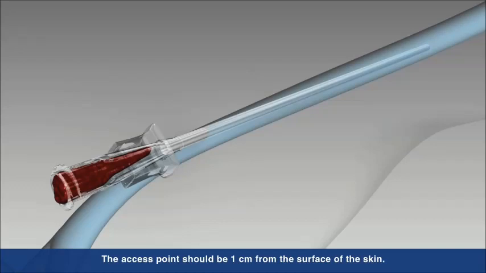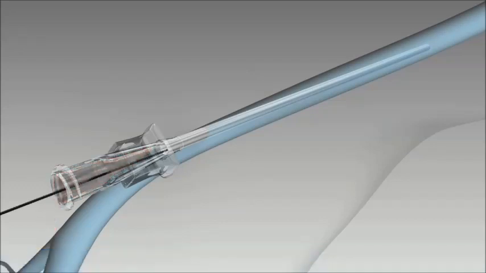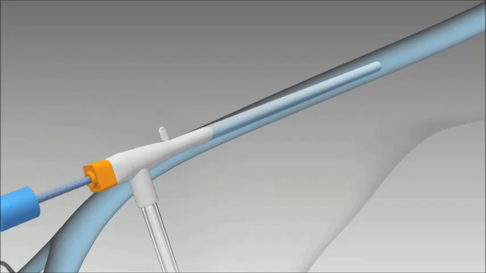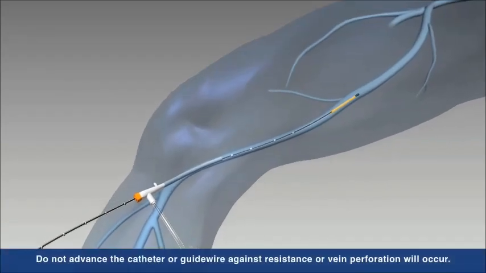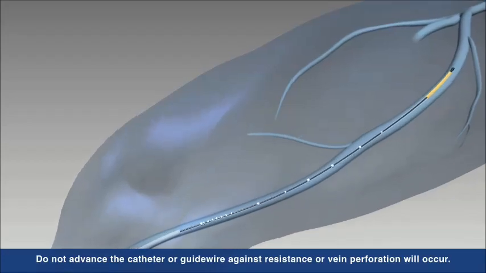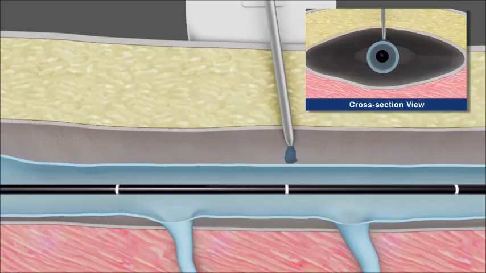Under ultrasound guidance, the vein is accessed using standard endovascular technique by inserting a 7-French sheath into the vessel. The closure fast catheter is inserted into the vein and advanced up to the sapheno-femoral junction, or the SFJ, and positioned 2 cm from the SFJ.